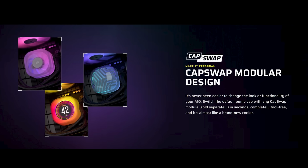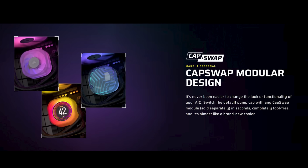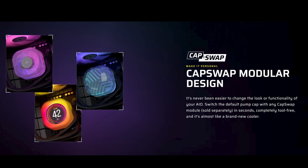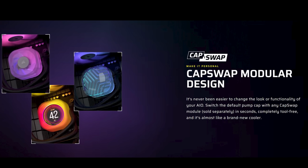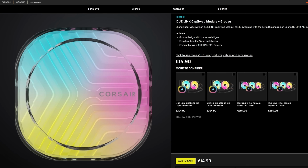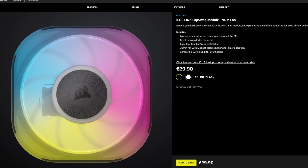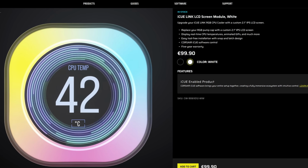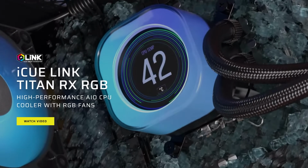Corsair does briefly go over this on their website. It's called CapSwap, but I think they do miss the train by a bit by not specifically putting buttons there with links to the different caps, because you can get 4 different versions of this cap. One looks just a little bit different. The other one got a fan for VRM and RAM, and the last one is the one with the screen, the one that is briefly shown in the introduction video.